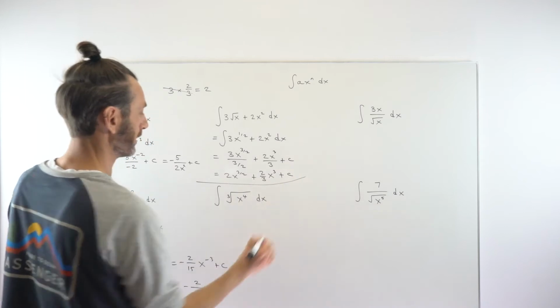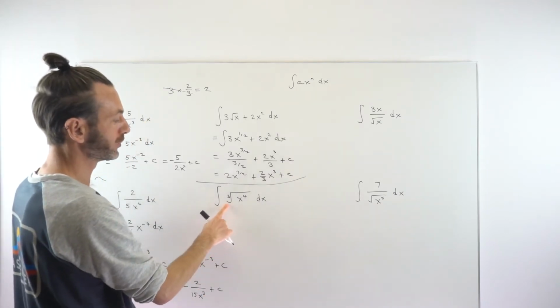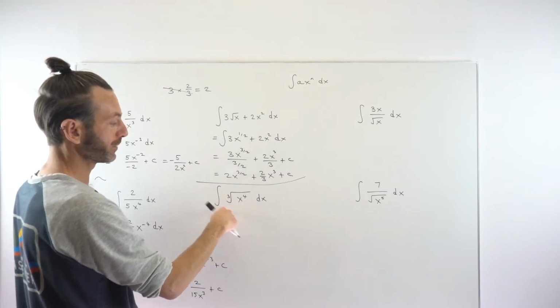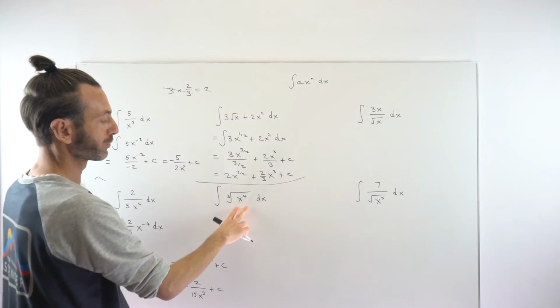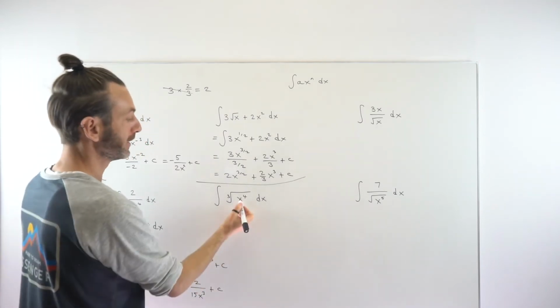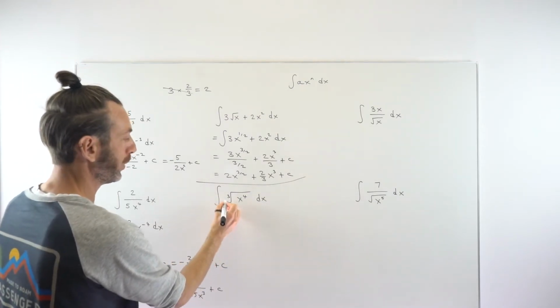Okay, let me just make some space here. This guy is fairly similar. It's just that instead of a square root, we've got a cube root, and instead of just having an x, we've got an x to the 4, but a similar kind of genre of problem. So a cube root is the same as a 1/3 power, and the x to the 4 is just an x to the 4. So we can combine that 1/3 power.